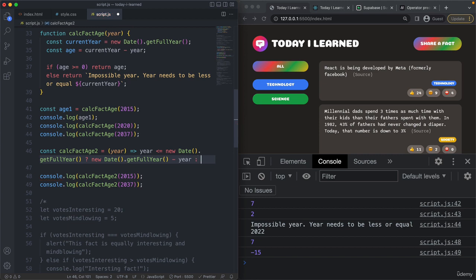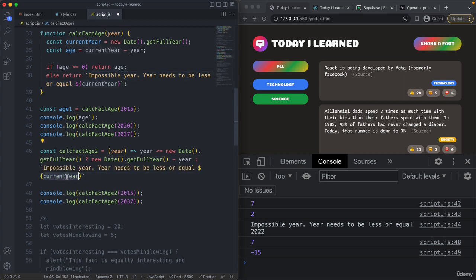But otherwise, we want this string again. Well, it will need to be a little bit different because here we don't have the current year. So let's simply copy this again and paste it here. So the value will be once again regenerated, but that's no big deal.